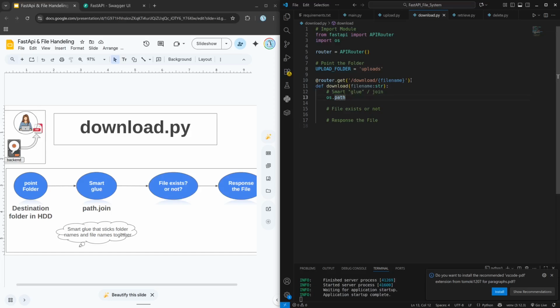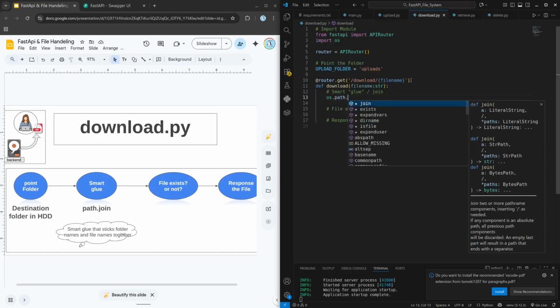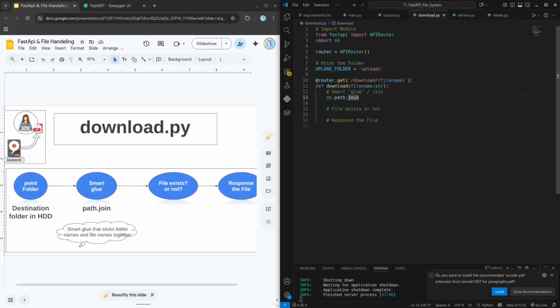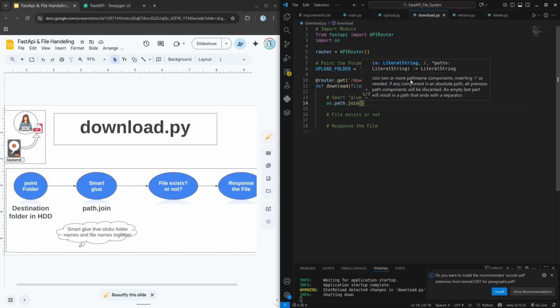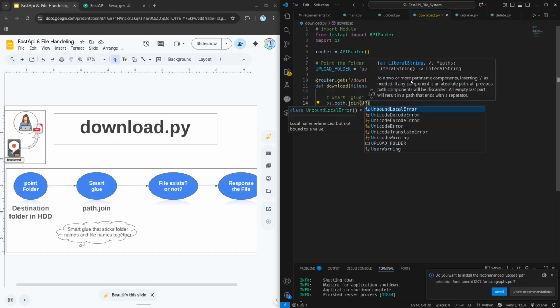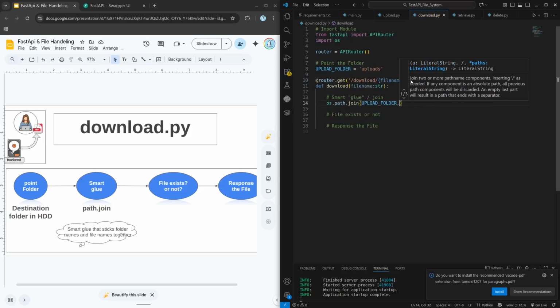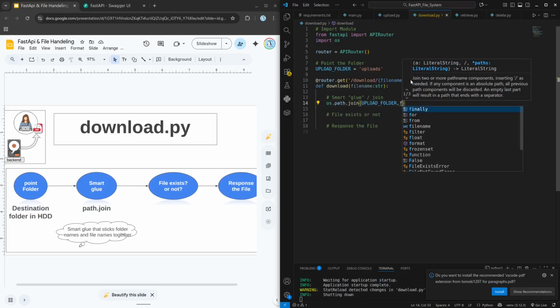This file will be searched, and if successfully found, then download this file. Then it will respond with the file to the user client. path.join, folder is upload folder, and file name is my file name.